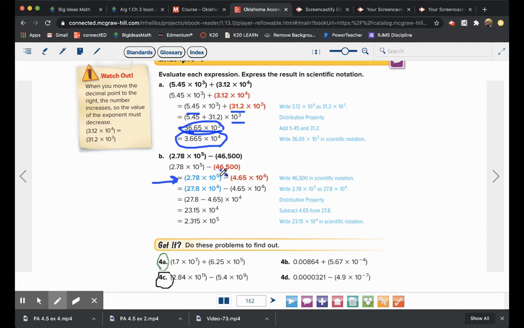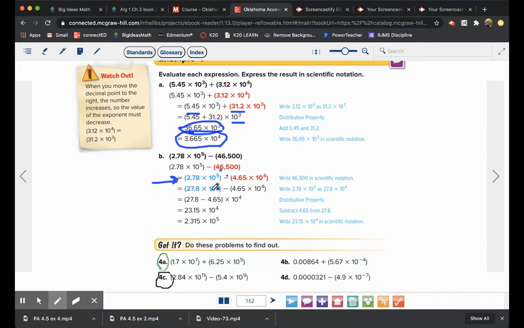So 5 to 4 is 1 time. You can move it more than once sometimes. It might be like 13 and 7, and you would have to move it enough times to get them both to 7. So that means we are going to take a place value away. Since that's a positive exponent, that means this is really a large number. So to take one away, you would make it look bigger.